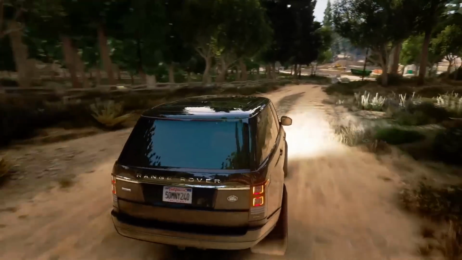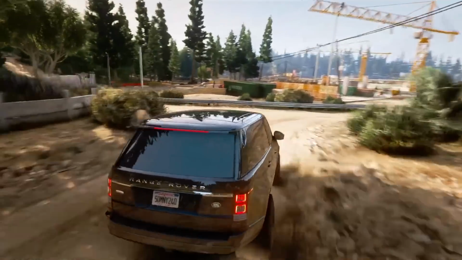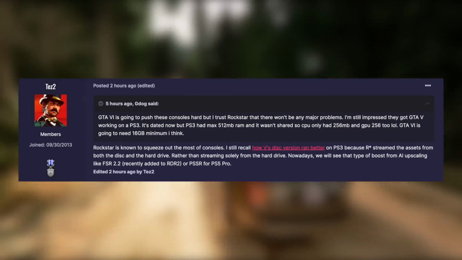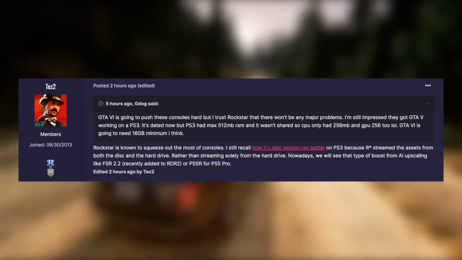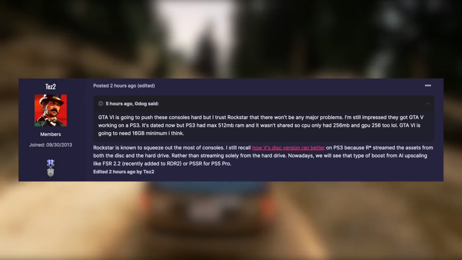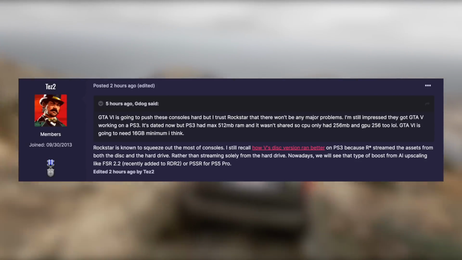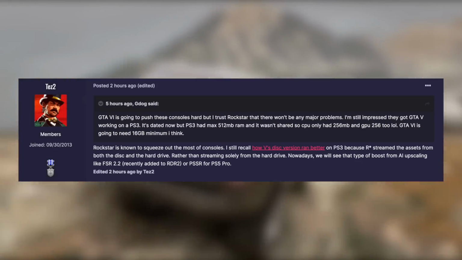So there was a lot of discussion going on about how GTA 6 is going to have global illumination as well as a ton of other advanced graphical features, and one person ended up saying this: "Grand Theft Auto 6 is going to push these consoles hard, but I trust Rockstar that there won't be any major problems. I'm still impressed they got GTA 5 working on a PlayStation 3. It's dated now, but PlayStation 3 had a max 512 megabytes of RAM and it wasn't shared, so CPU only had 256 megabytes and GPU 256 too, LOL. GTA 6 is going to need 16 gigabytes minimum, I think."